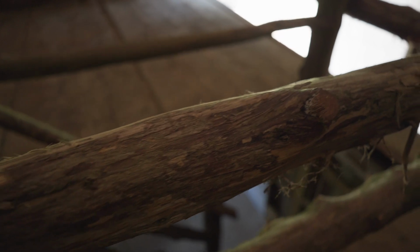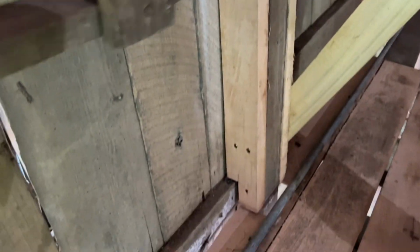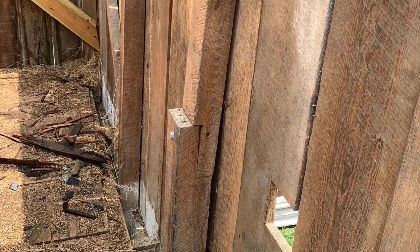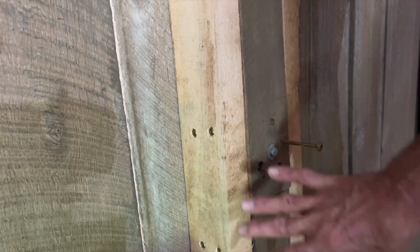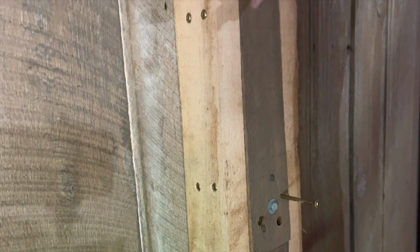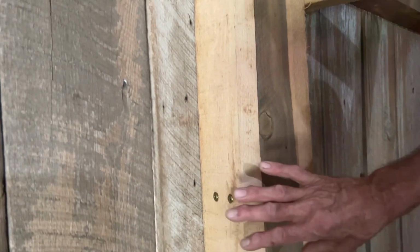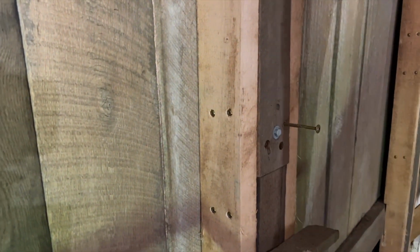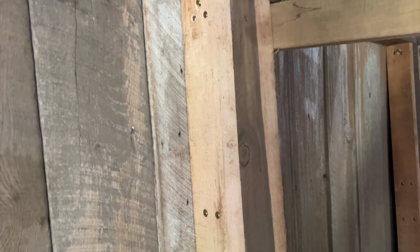These right here, I rebuilt all these. These are the posts from the ground coming up. When they built the barn, they were short, so they spliced it together right here. And they put a bolt in, but the weight of the barn was kind of separating the post. They had put some temporary bracing in here, but I took it down and I put these 2x4s in here, and they're true 2x4s. I got all this straightened back out to where they were bolted, and it's there now. And the posts won't ever separate. They were coming apart.